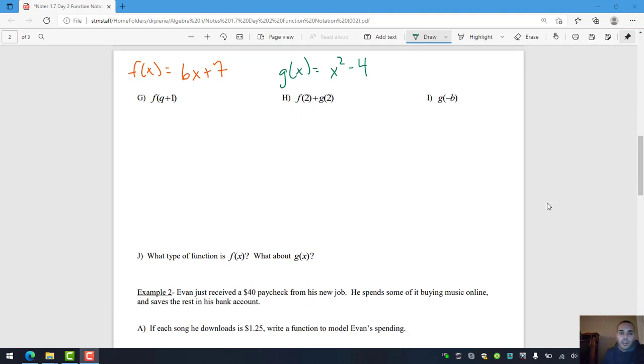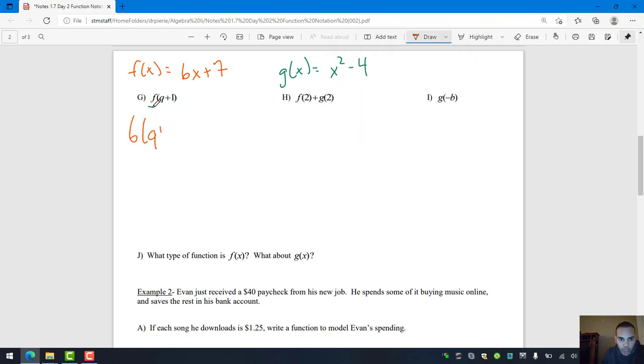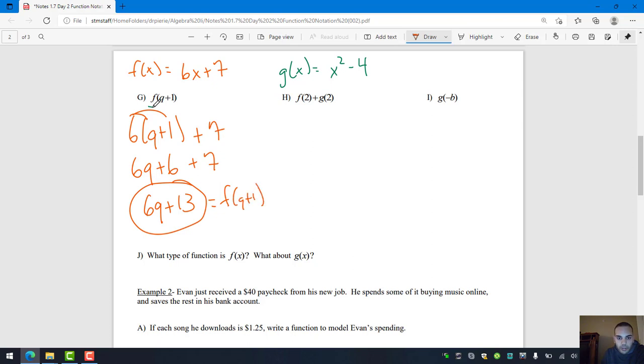All right, we'll do the last couple real quickly here. So for example, letter G says f of q plus 1. First letter I see here is the letter f, and I need to plug q plus 1 into that f equation. So I'm looking at the orange equation, and wherever I see an x, I plug in a q plus 1. Parentheses do matter. And I have a plus 7. Go ahead and simplify this a little bit. Distribute the 6. Should be 6q plus 6 plus 7. And then you can combine like terms here. Positive 6 plus 7 should give you positive 13. So f of q plus 1, all I'm doing is writing this in reverse order. F of q plus 1 is equal to 6q plus 13.